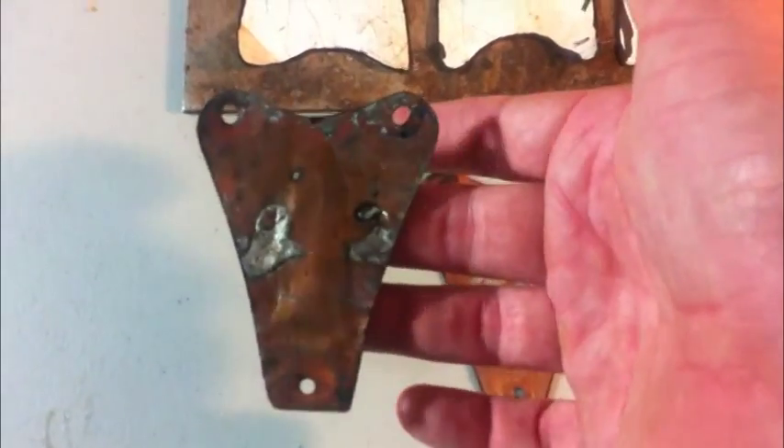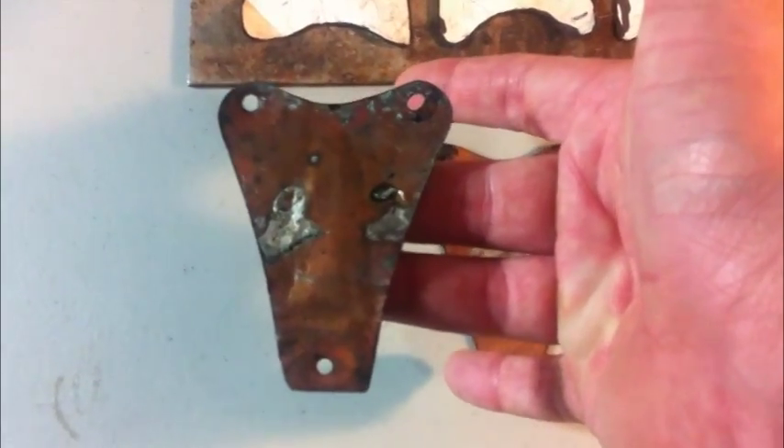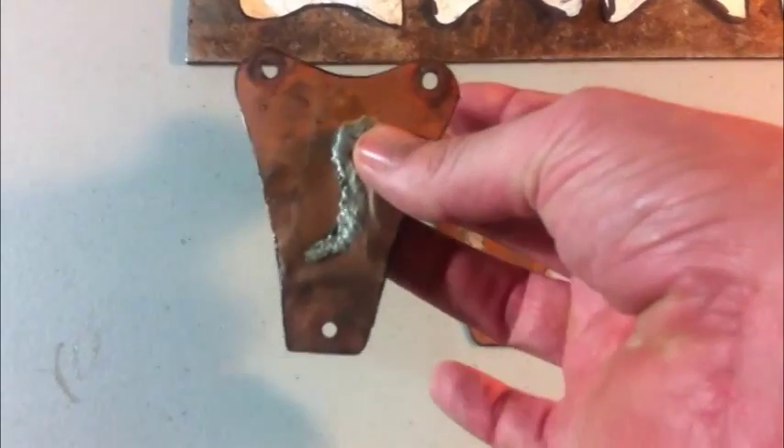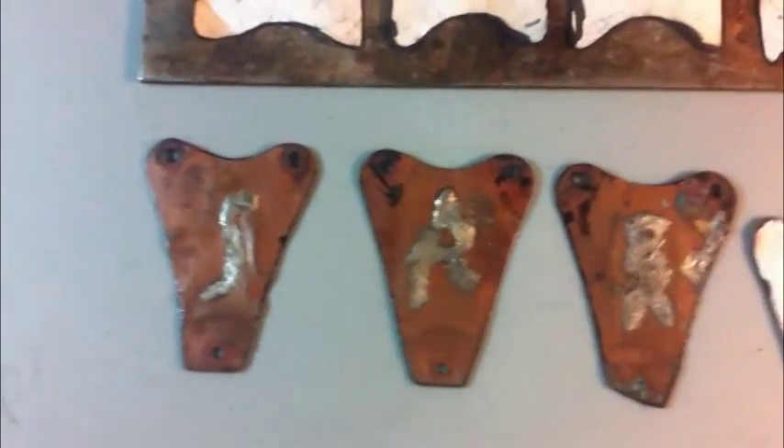I always do this trick — if you're not used to flipping things over when you're working with them to see how the shapes are really working, it's an animator's trick. I've talked about this. It'll switch your brain's point of view, and you'll be able to see things that you don't readily see with a straight-on, one-angled view. Always flip your work over.